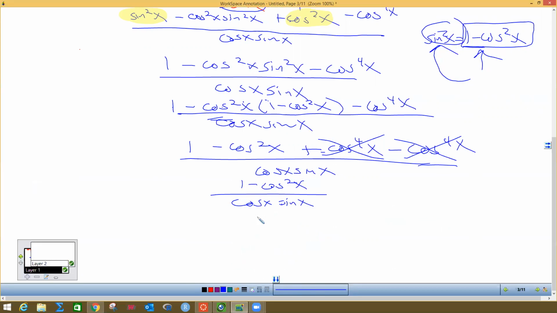So if I stick that sine squared x into the top, I can now reduce one of the sine squared x with the sine on the bottom. I can reduce this one with one of these. So that leaves sine over cosine, which is tangent x, which is where we want it to go. So that is a crazy hard problem.